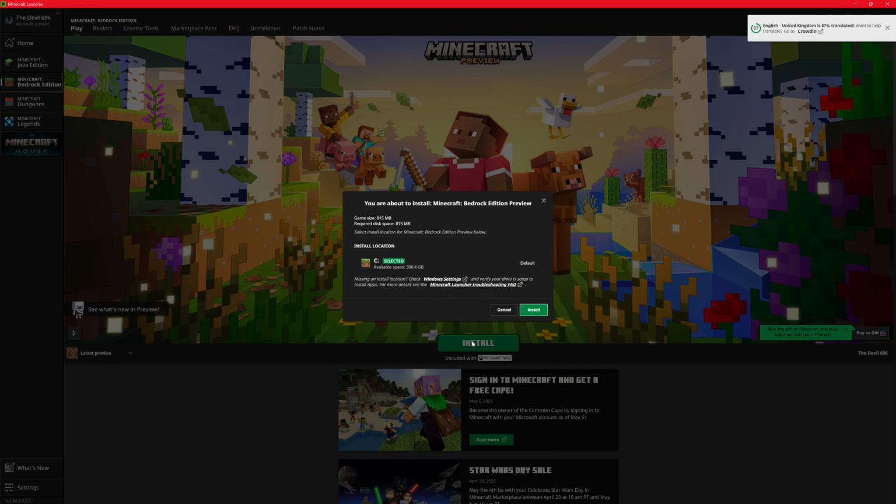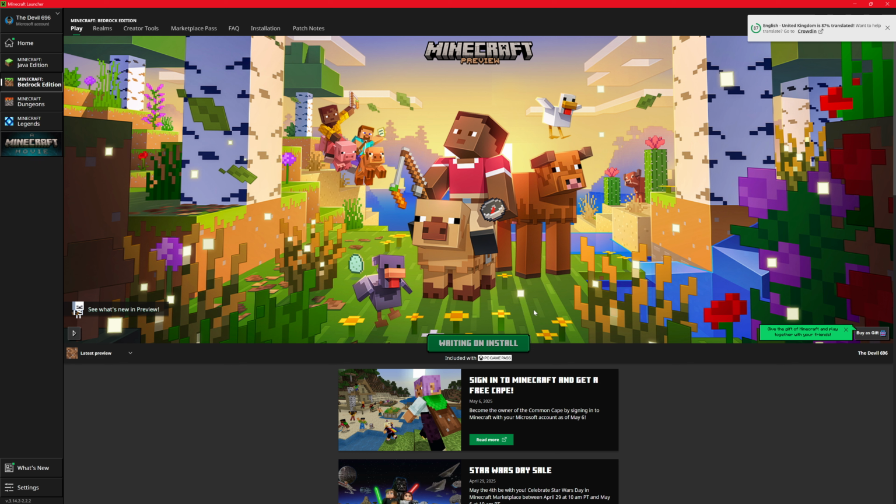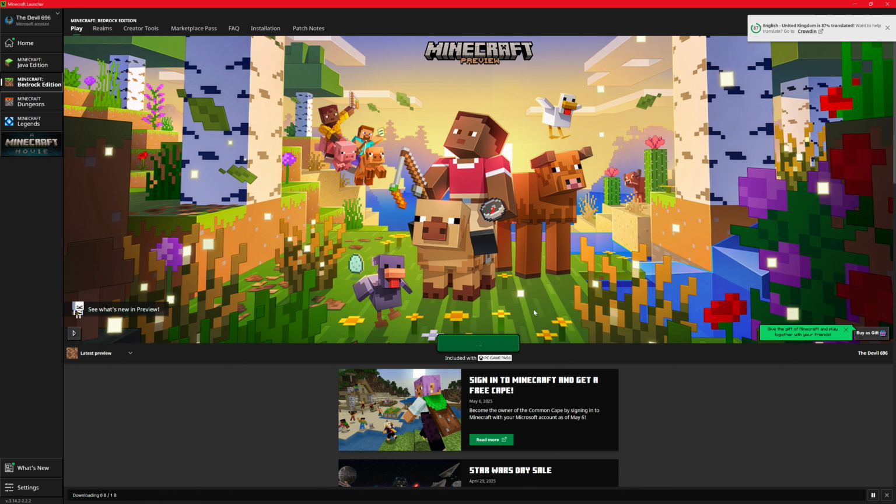Just press this, it'll ask you if you want to install it on the disk, it'll tell you all of the information. All we're going to do is click install. Now you don't have to worry, this is all done through the official Minecraft launcher. You're not going to get any bloatware or 1001 different search tabs in your Internet Explorer or malware coming out of your ear holes. This is completely 100% safe. It doesn't install anything other than the latest preview of Minecraft.